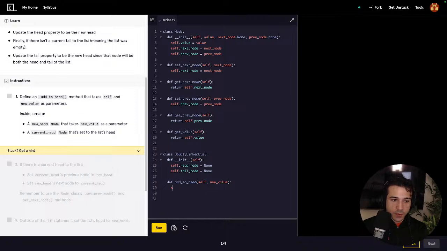So new head equals node new value, current head equals node that's set to the list head.